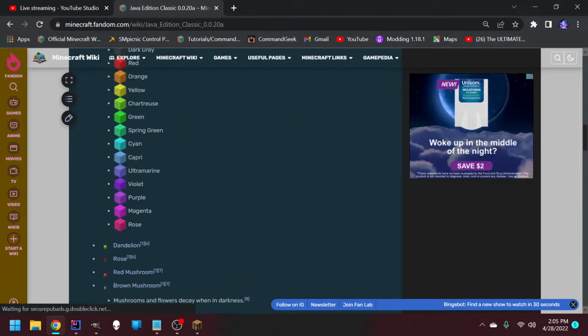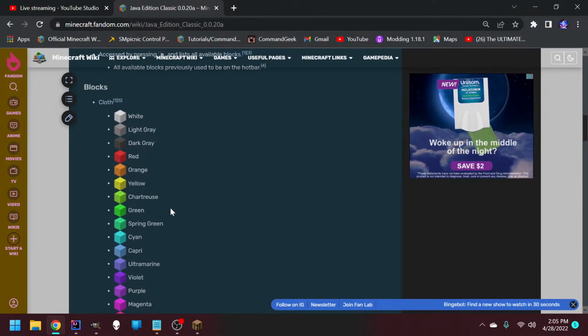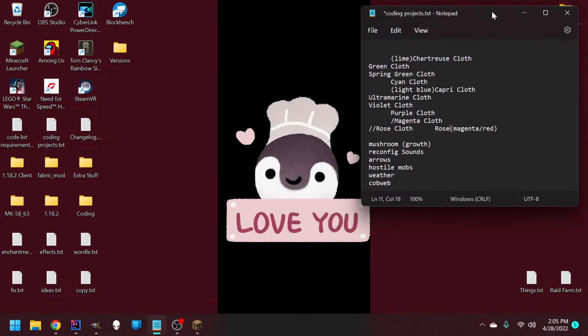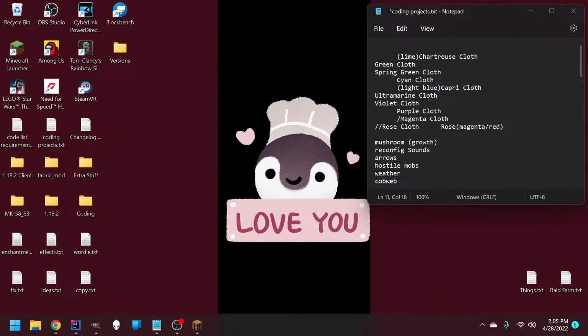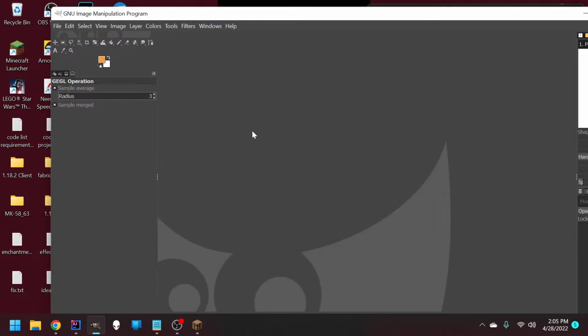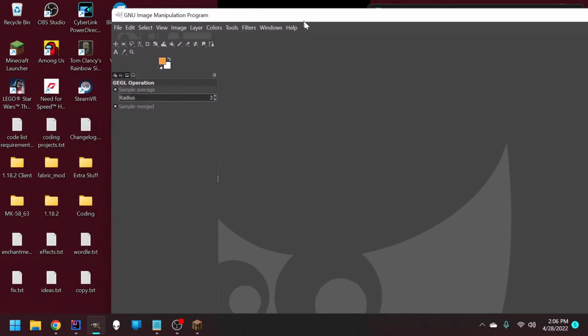I guess we can try and do that. One thing I wanted to look at is the red and magenta. Let's do the rose one first, because I think that one's going to be easiest. So we're going to discard this and this.